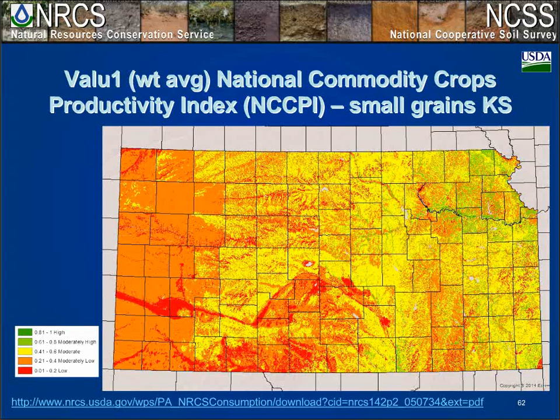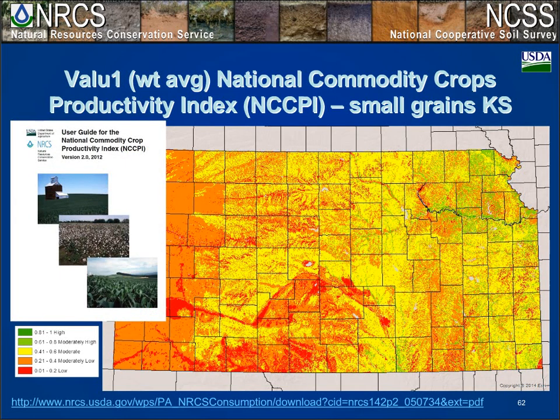All right, and not to quite finish out the Value 1 table, we wanted to also mention and illustrate some of the national commodity crops productivity indices. Here we have an example for small grains in Kansas, again, fresh off the press with fiscal year 15 data. And this is the result of the work principally of the National Soil Interpretation Staff and Bob Dobos and Michael Robotham and others that led to something that's basically a fuzzy interpretation and model within the NASIS software. And you can read all about it at this URL at the bottom of the slide.